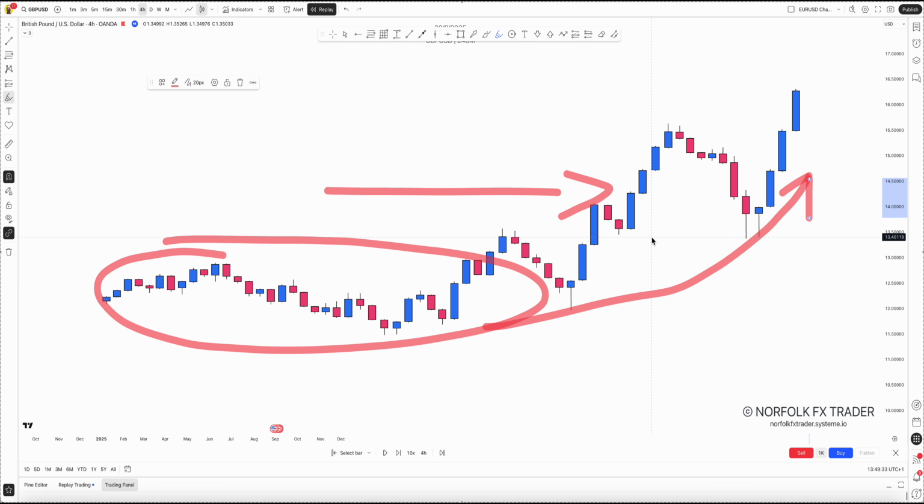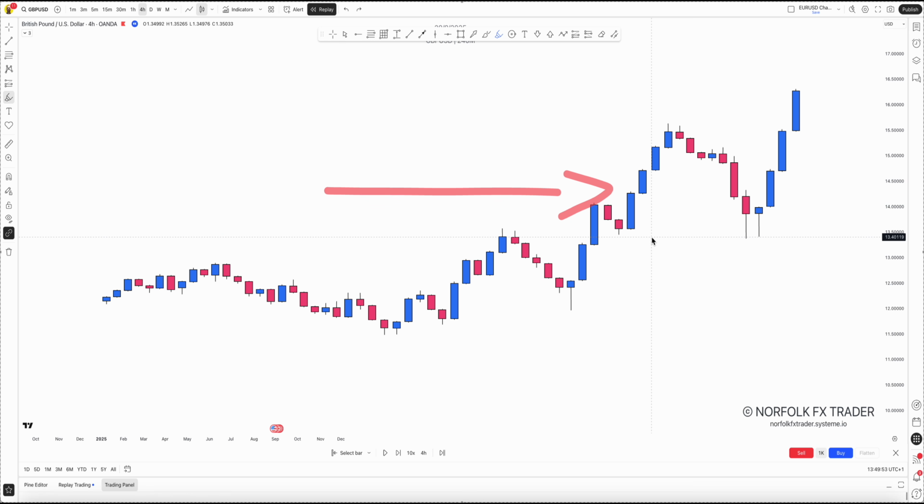Now, if that is what you spotted at the beginning of this video, then you're already halfway there. All you need to be able to do next is apply the structure technique that we're going to go through step by step now, and be able to read this each and every time you go to a market and apply multiple time frames into that. So let's look at this on a step-by-step approach.